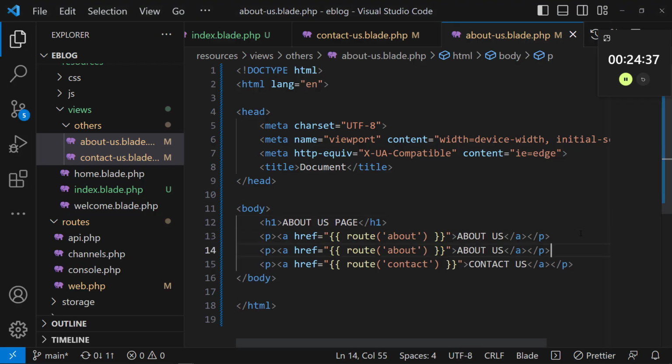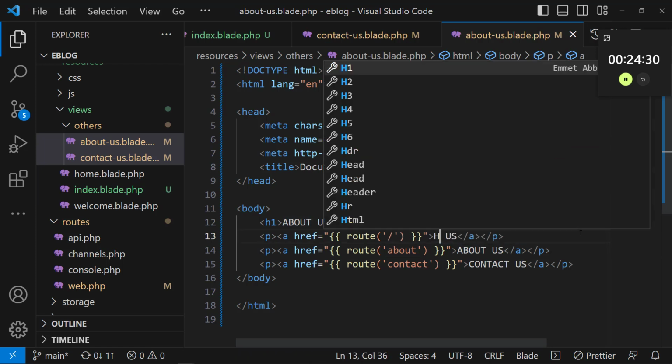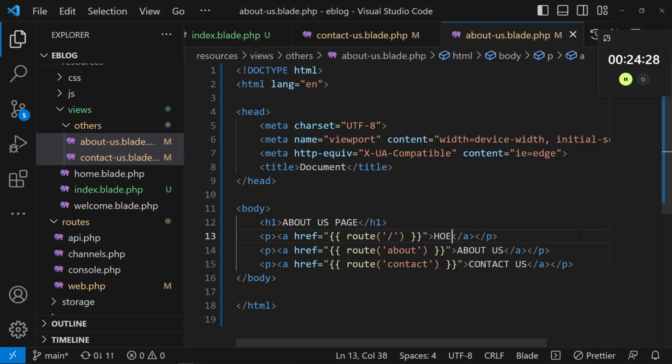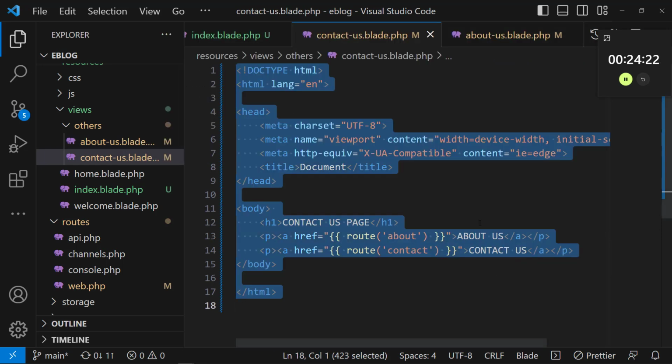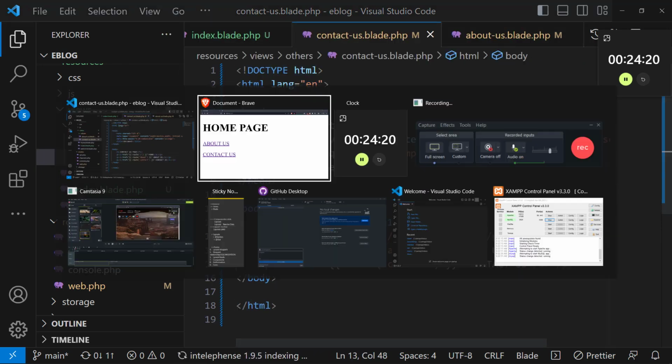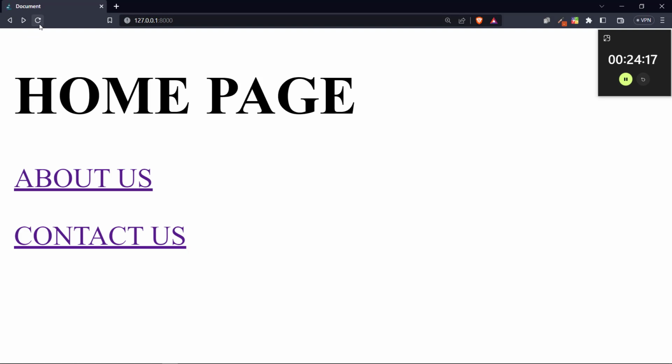you have to put the home page. So in case someone wants to go to home page, I can put here maybe a link and put here home, like this, because we had not put that link in case someone wants to go back to home. And then I come here also to contact us, and I add the home button. So if I come and refresh, see, I can go to about us.